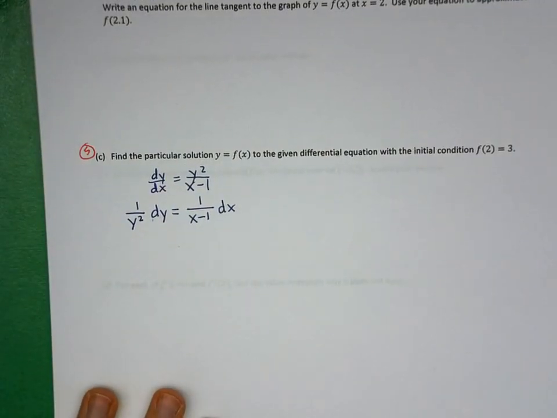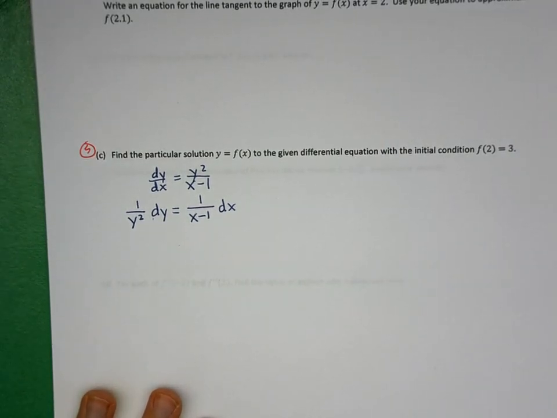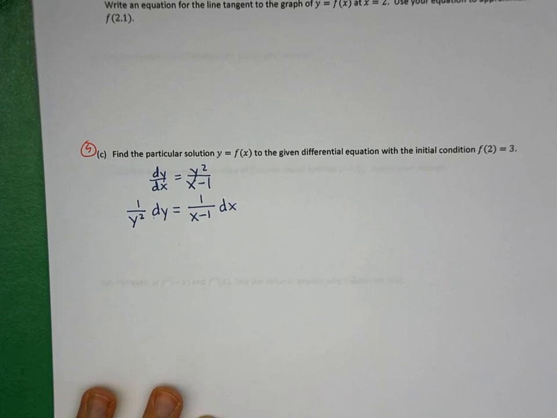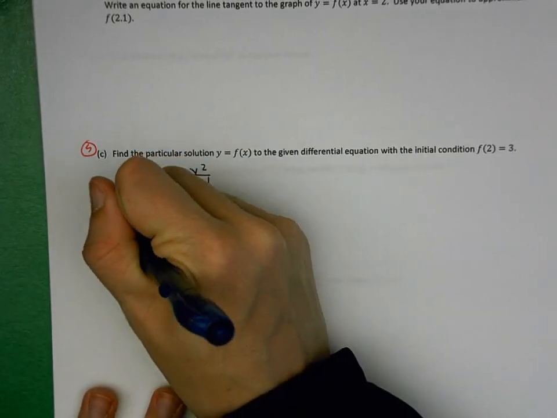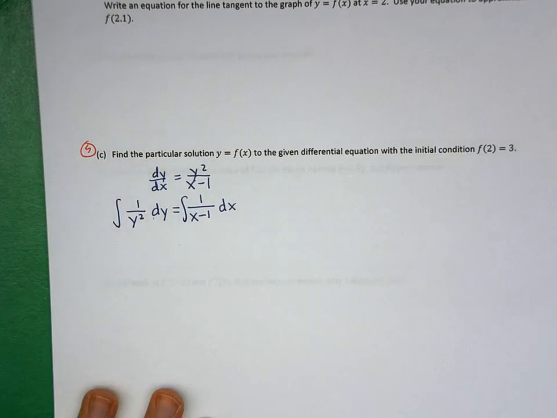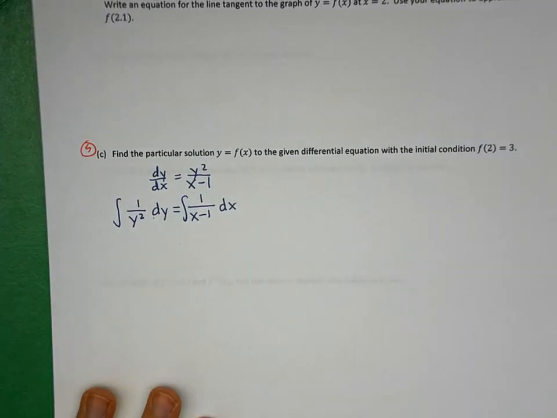Okay, if you don't separate your variables, there's a note on the rubric, as always, that you will get 0 out of 5 if you don't separate your variables. So remember what we talked about, you have to remember to do that. Probably one of the most important steps within this problem.